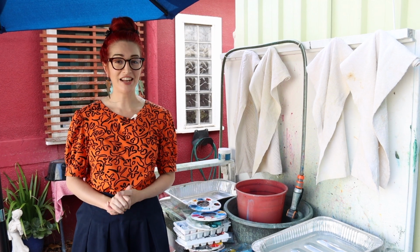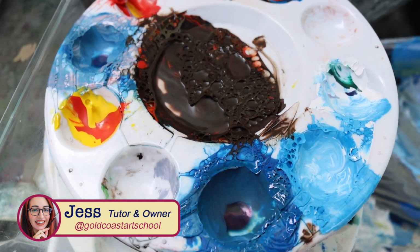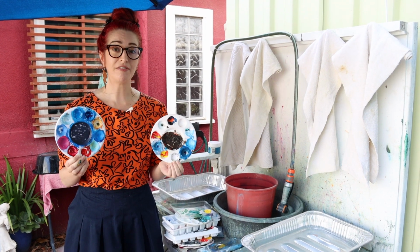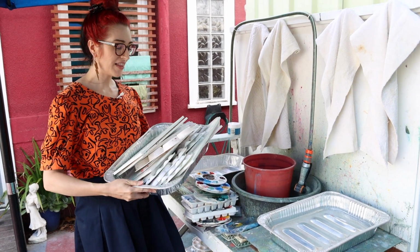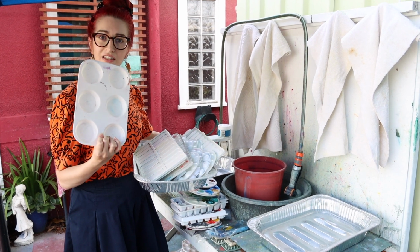Today I'm going to show you how to clean your acrylic palettes very easily. Here at our art school we have lots of students who use these acrylic palettes and then they let them dry, and so all the paint gets stuck and it's very difficult to get off. As you can see, we have a lot of them and these ones have just been cleaned. I did these a few days ago and now look at that, beautiful.